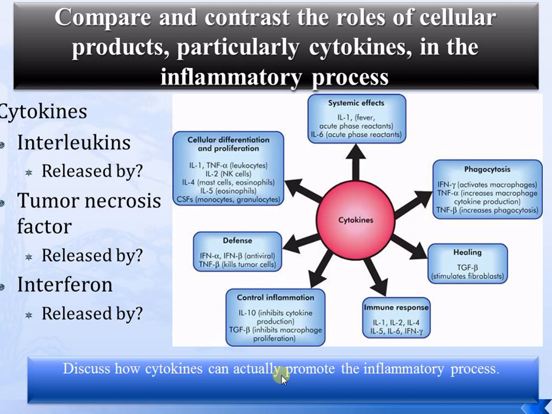When they abbreviate them, they call them ILs: IL-1, IL-2, IL-4, IL-5. I think there are 15 altogether. I know there are at least 13, but I think there are up to 15 now. You don't have to remember those. They do so many different things, but in general, interleukins are chemicals that white blood cells release to talk to white blood cells. And you can see even mast cells, basophils, leukocytes, natural killer cells, they're all white blood cells.